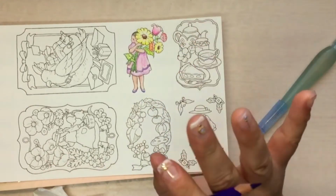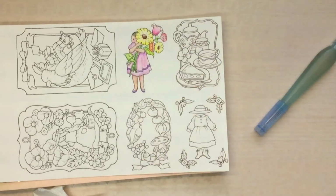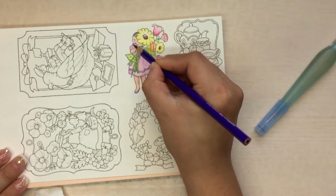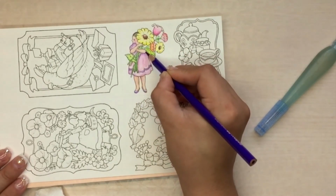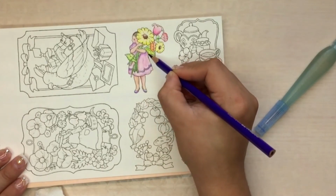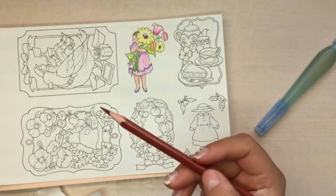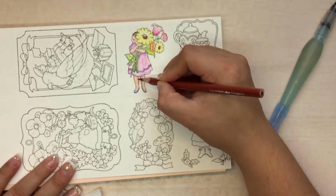I think the only con of these color pencils, for the duos and the regular color pencil line, is that they don't have the color name, which I wish they did, because then it would avoid me doing a number system for them. But hey, let's see, I think I might just add a little bit of purple right here. Tad bit of purple right here. And probably add some brown in the corner of her legs, in the inner part, to deepen up the shadow.